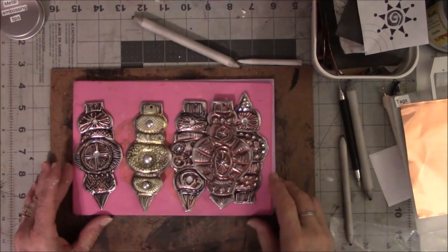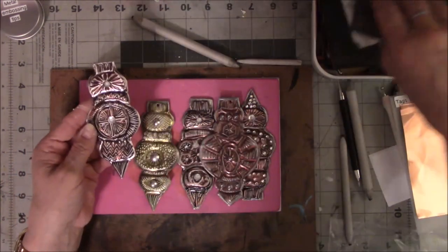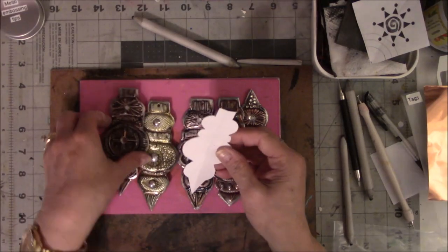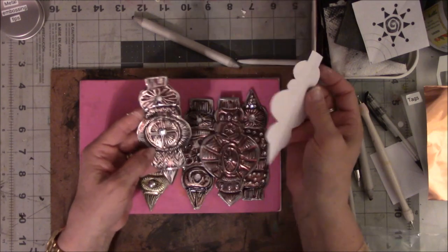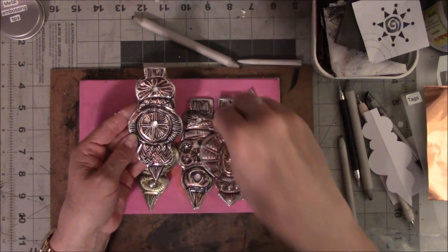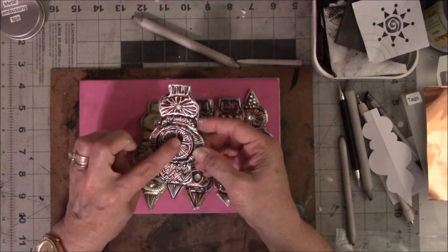So I have shown these in a previous video, these are finished Christmas ornaments that were made from... Oh, I don't have the templates here. Oh, here's one. I showed in the previous video that you just lay it on there and trace around it and then just let your imagination go crazy. I put a little bling on different places where I had made indentations in the top, and then I glued them on there. I did glue these on with E6000. I don't think tacky glue is going to hold them.